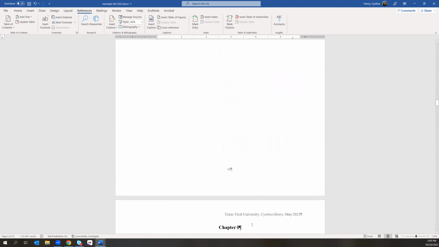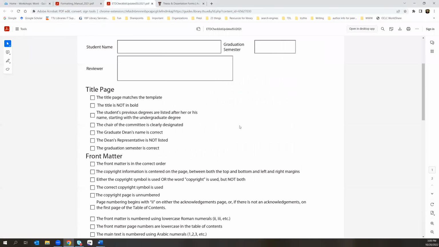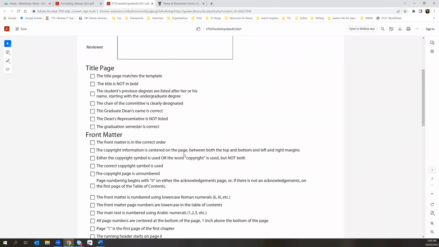I think now that we've fixed all those, you're pretty good to go. But we might look at our checklist real quick and see if there's something there that will trigger anything else. That the title page matches the template, that the title is not in bold, that the dean's representative is not listed, that the graduate dean's name is correct. You'd be surprised how many people misspell the dean's name.